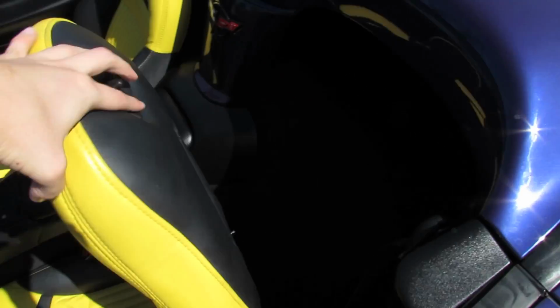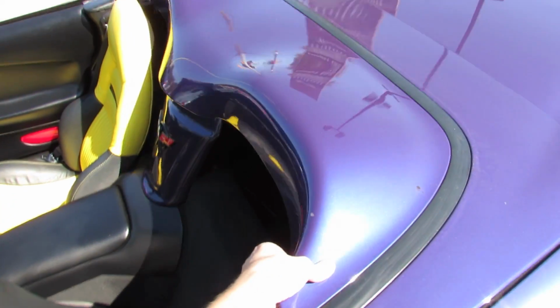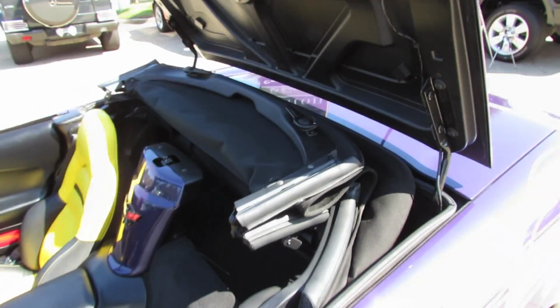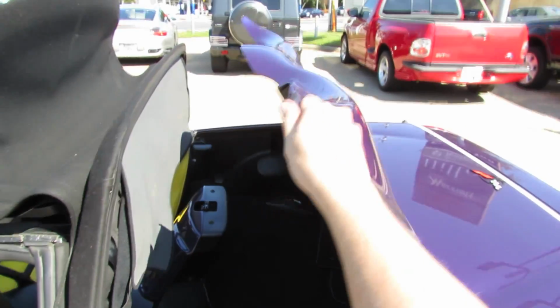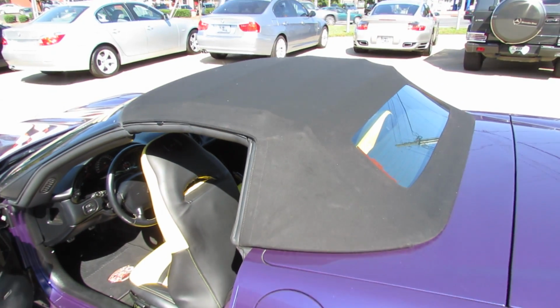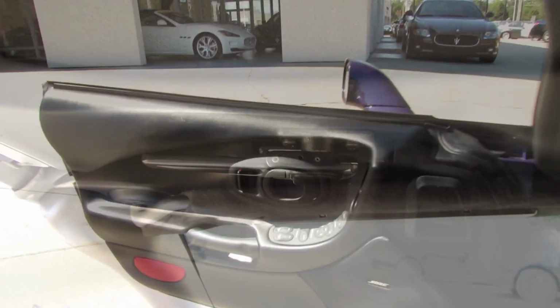Continue with the rest of the interior portion, I'll show you how to put the top back up. There's a little mechanism, or little button down there, to release this tonneau cover. Just pull it up, and there you have your convertible top. And while not the easiest thing to do with one hand, you have to make sure that you grab this rear portion here, hoist it up, and bring that down first. That way the top can just kind of unfold itself. As such. Turn in the little clamps, and you're good to go. So we're gonna shut her up.